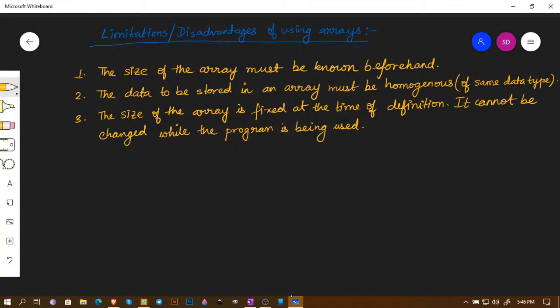So remember the keyword static that we talked about. Once a variable is defined as static, its value doesn't change. So the size of the array is somewhat similar to the function of the static keyword. The size of an array is static, which means it is fixed, and it's not dynamic, which means that it cannot be changed while the program is running.